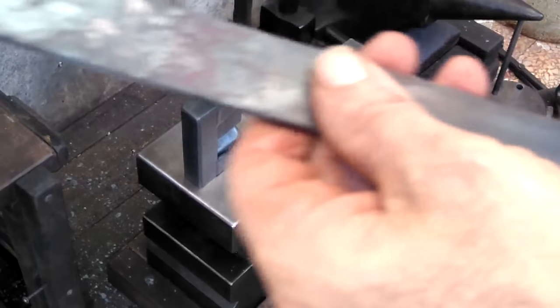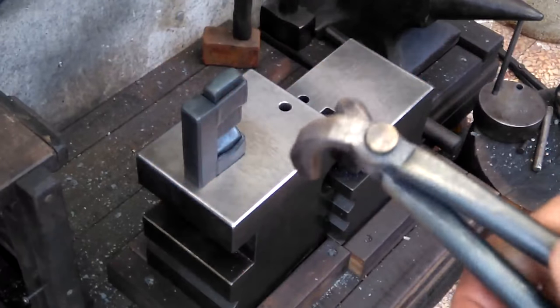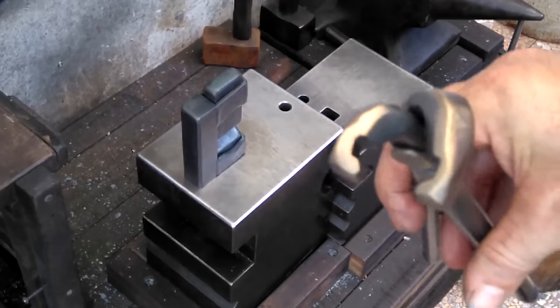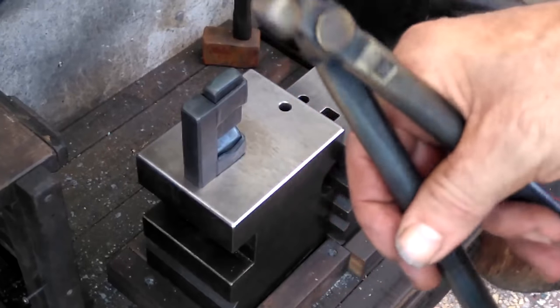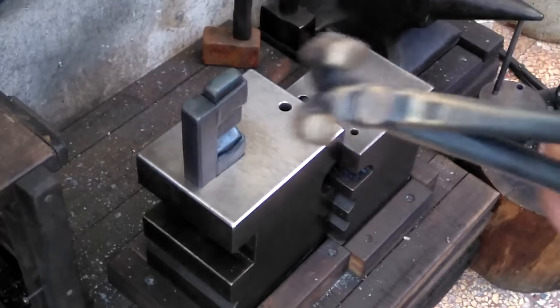So let me heat this piece up, and then we'll see how it works. I made this tong for myself because recently I want to use flat stock more, and I don't have tongs specifically for flat stock to hold on edge. So, let's get it going.